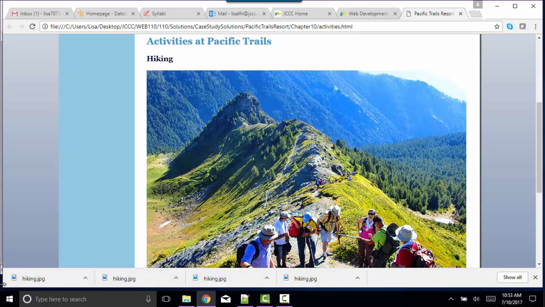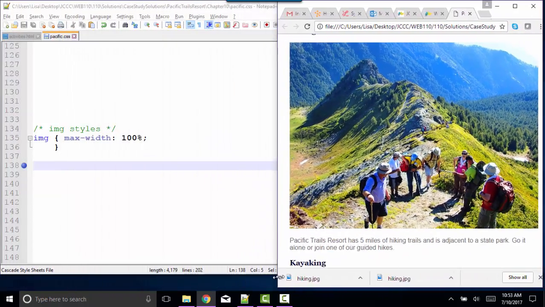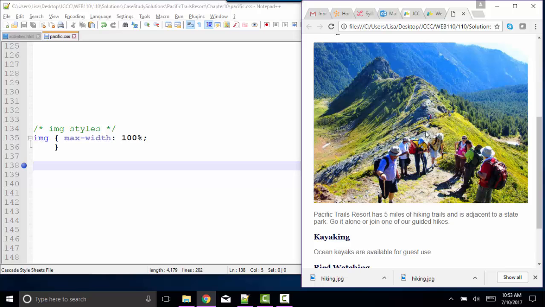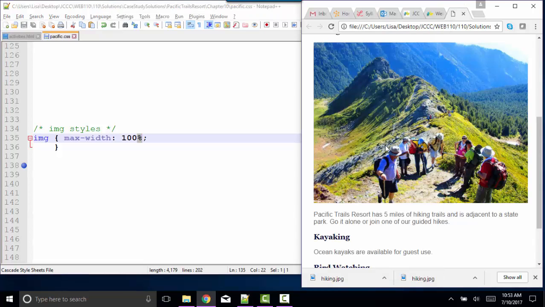But by measuring it as a percentage, look what happens to that image as I resize the browser. See how it's responding to the size of the viewport? The 100 makes sure that it doesn't grow beyond 100%, and the percentage makes it flexible. So that's a second tenet of responsive web design, having responsive images on your website.